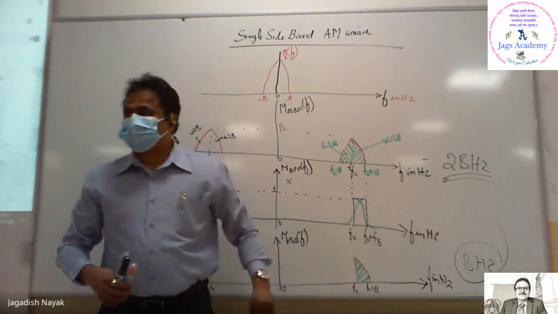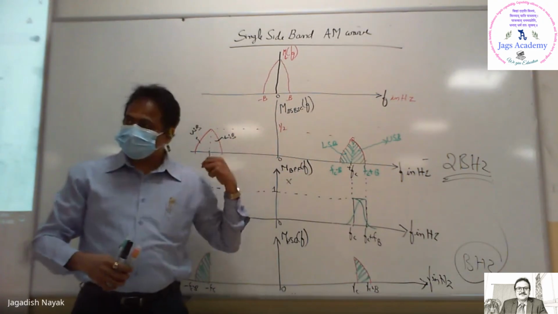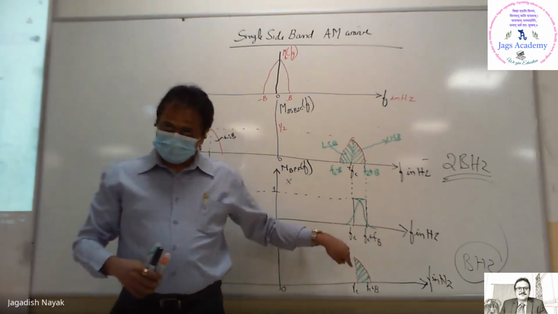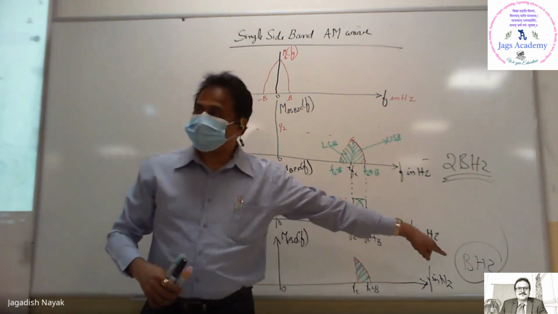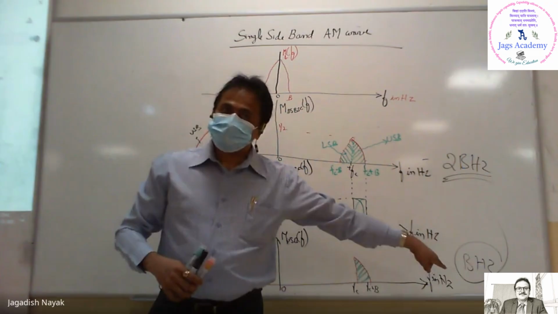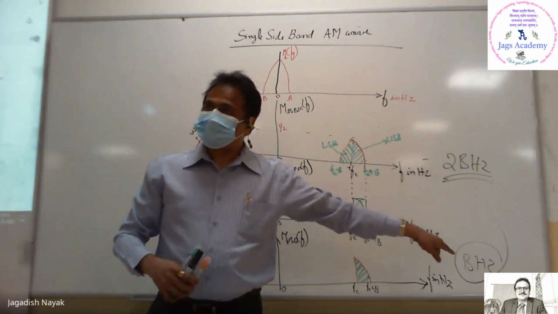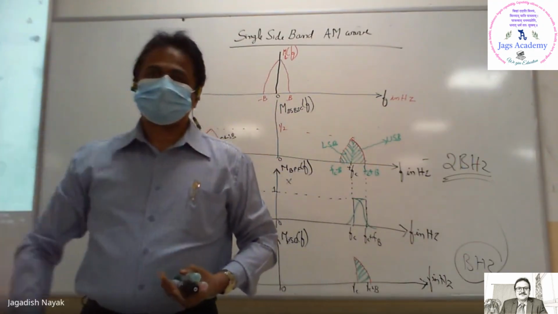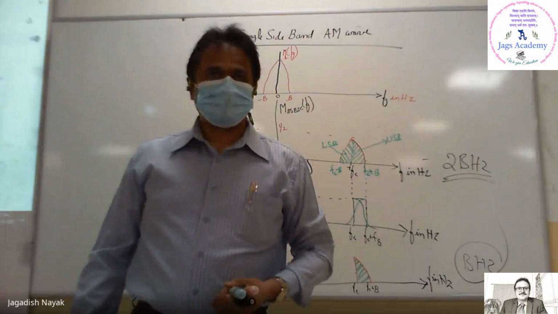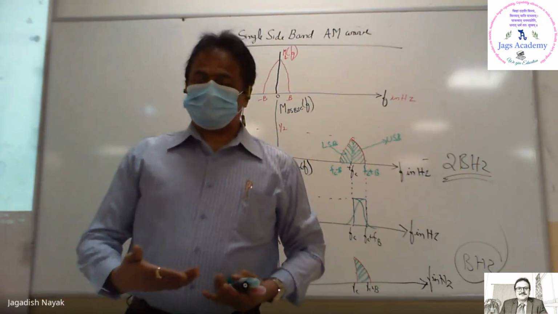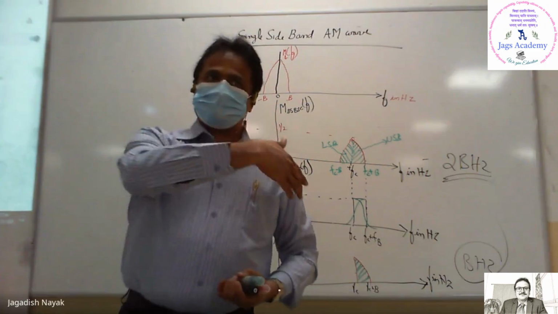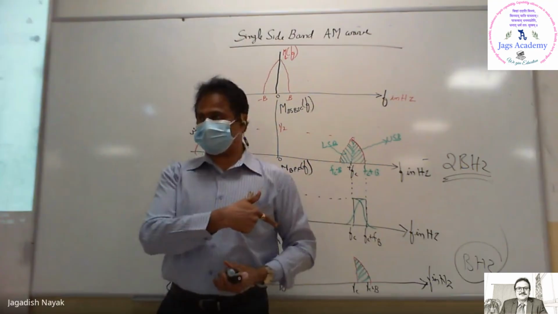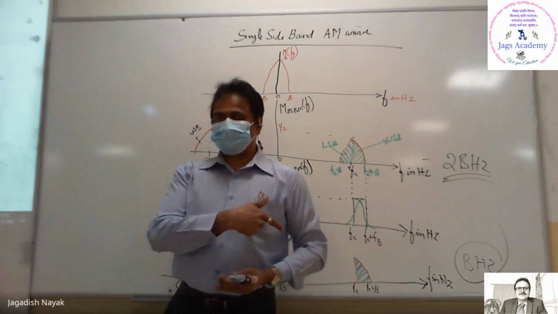Now, instead of transmitting with 2B hertz, you are transmitting using single sideband modulation. When you use single sideband modulation, your bandwidth is reduced to B hertz. See what savings you get, because that remaining B hertz, which was occupied earlier, can be used for some other purpose. So one benefit of single sideband modulation is saving bandwidth. Power you don't know yet, but bandwidth is definitely saved. Power you can see now.